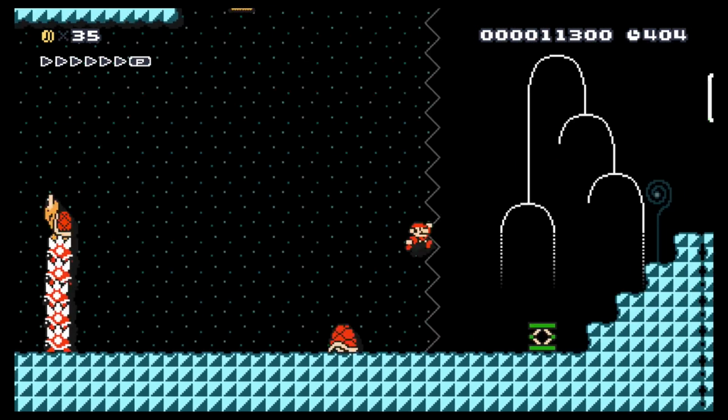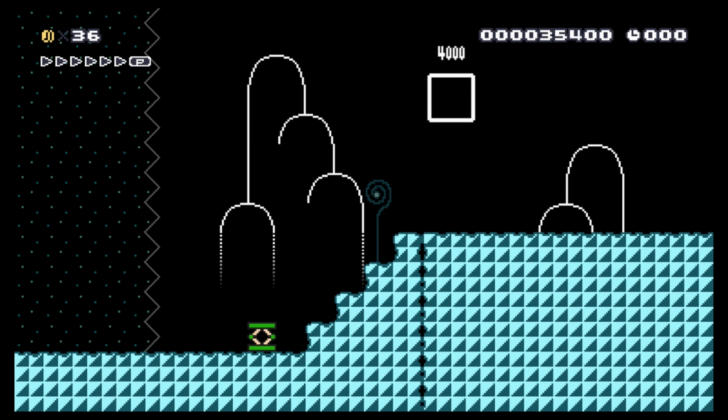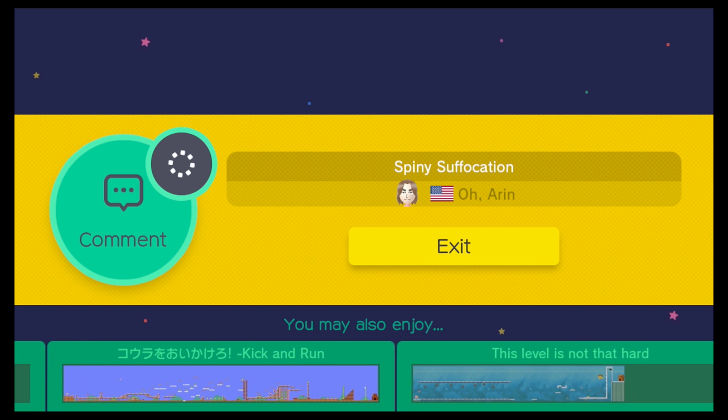So that last one can be rough. And again, watch for the shell coming back. If you wait long enough, the shell will actually bounce back and forth and take out all those enemies, then you won't have to worry about jumping anything other than the shell. That's Spiny Suffocation. Be sure to start the stage and move on.